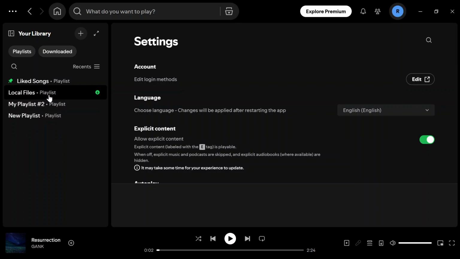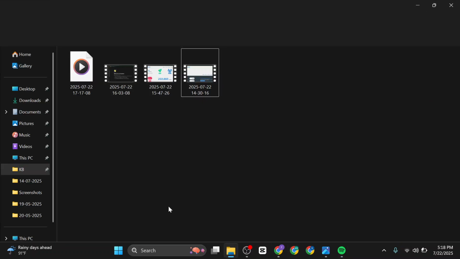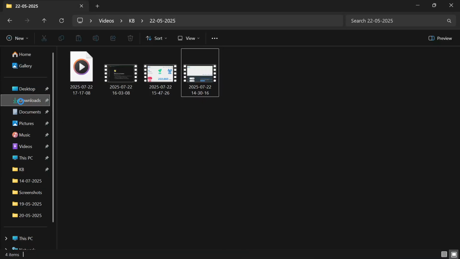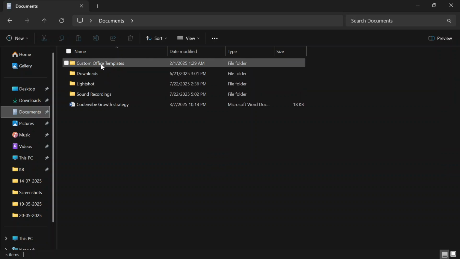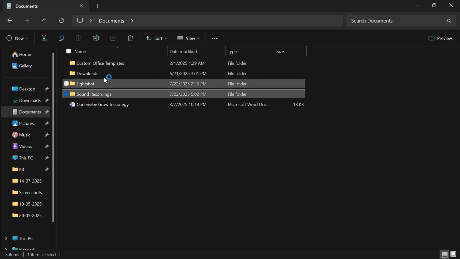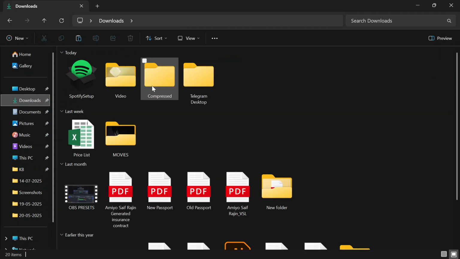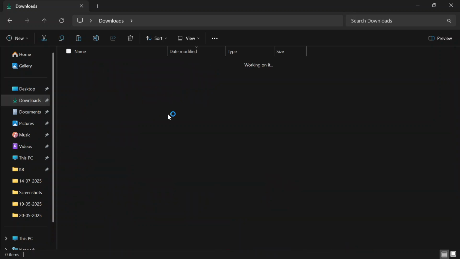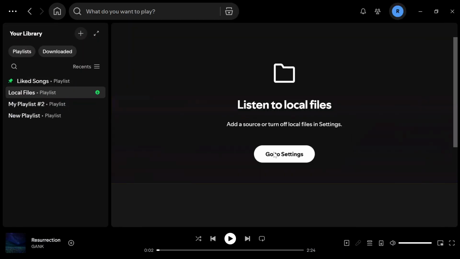And as you can see on the local files here in this option, you can see there's no songs right now, so you can just go to your folder from here, and we have selected the compressed folder as you remember. So you just have to click on the folder you have your songs, so you can just move or copy your songs from here to the folder you have selected on the Spotify. So let's just copy it on this folder, and we have already selected this folder as a Spotify.